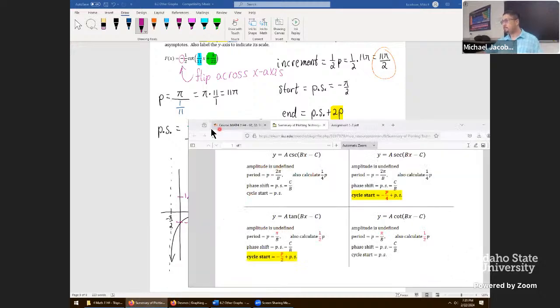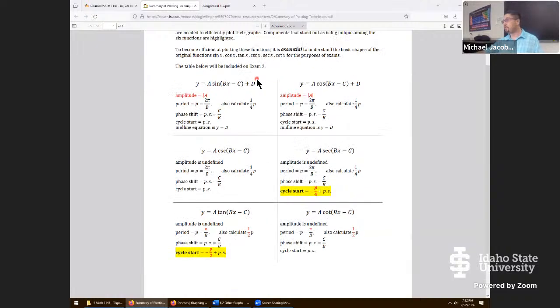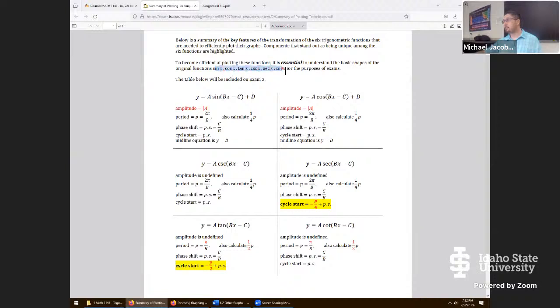And as a reminder, I mentioned in class last time, I'm thinking of putting 3 problems from this on an exam. It'll be 2 or 3. I'd have to control the length of the exam. If it's 2, I'm pretty much going to use a random number generator to pick 2 of these. If I go for 3, I'm going to go row by row and use a coin flip essentially to pick one or the other for these functions. You won't have to plot all 6, but you have to be ready to plot all 6. And for the purposes of the exams, knowing these original plots is going to be very essential to getting the sketches to go through. So that's something we do have to memorize.